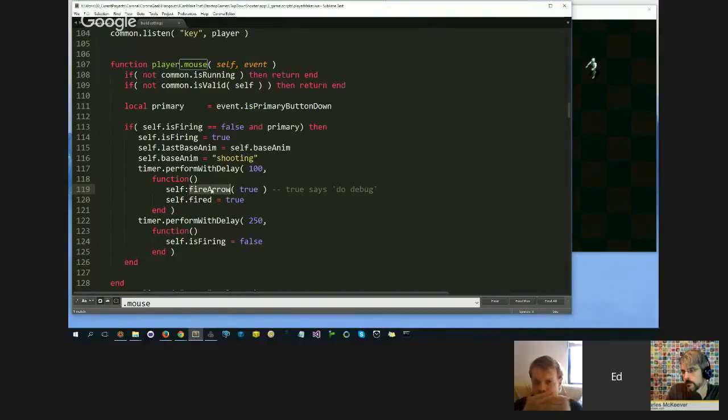Did a move, did a button press. And I only paid attention to the one where I didn't have the button pressed down. I threw it away. I'd never get any button fires. So I needed to catch every one and only pay attention to the ones that were exactly what I needed. So I'm not coalescing. I am simply saying, yep, I'm not firing, and you're pressing a button.